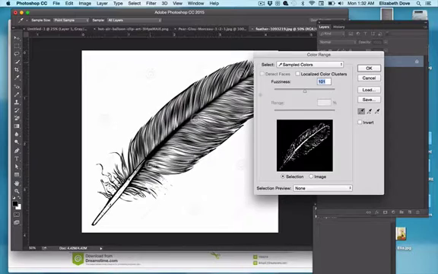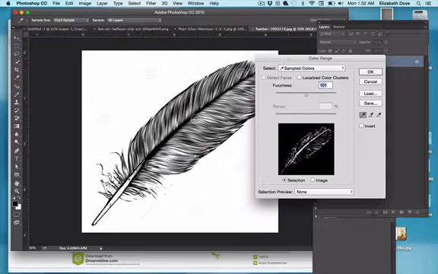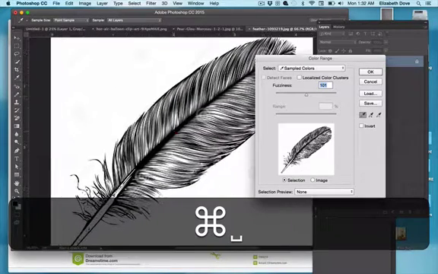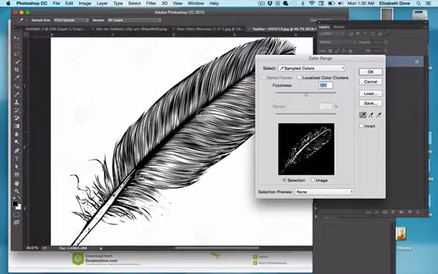What the color range does is it looks for, as it suggests, colors that have something in common. When you take your cursor and go from this dialog box over here onto your image, it turns into an eyedropper. See that? What you want to do is click on something within the image that represents the color you want to select. Now in our case we have just black and white, so that's going to be fine. But if you were doing a color image, which we will later in this semester, you might want to pick just the yellows or just the greens. When I click on this, it's defining the color that I want to have selected.